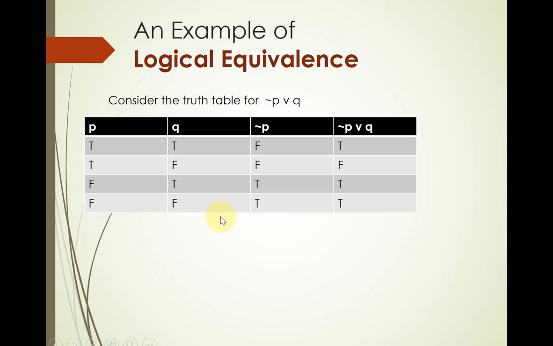Okay, and then we have logical equivalence. So if you consider the truth table for not P or Q, how do you find the truth table? The way you find the truth table for not P or Q is first you write the most basic parts, that is P and Q, and express all the possibilities for the truth values. In this case we only have 4.